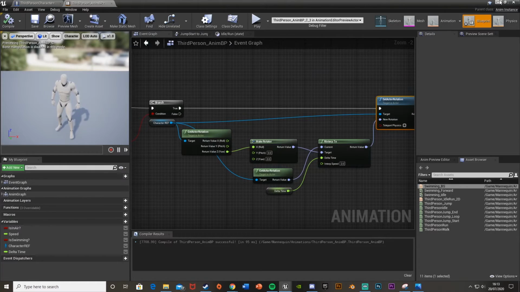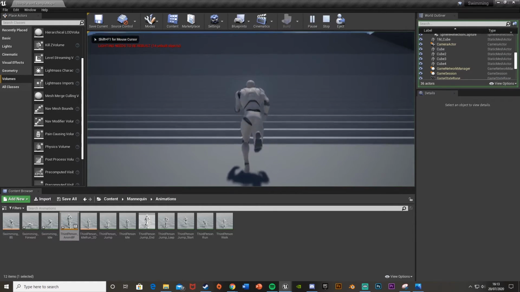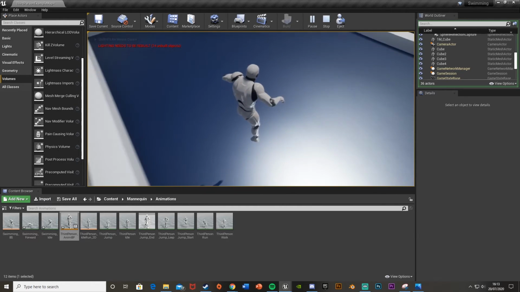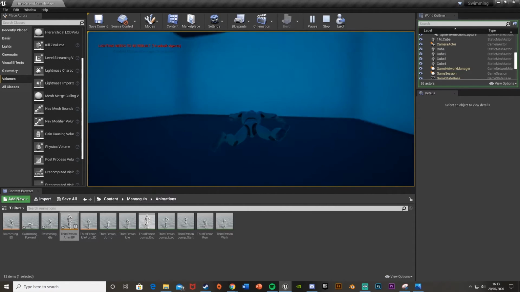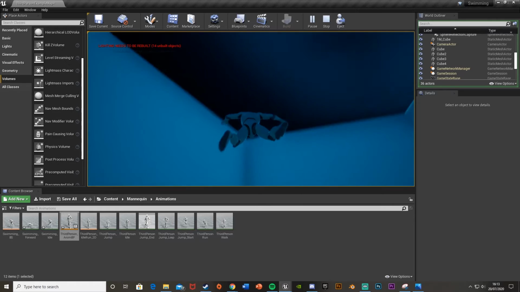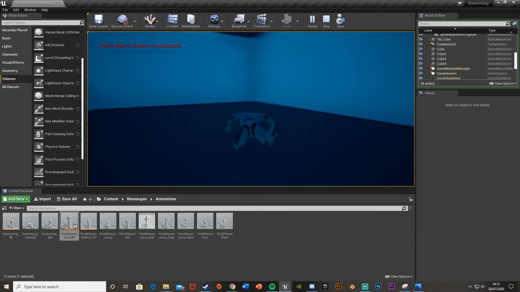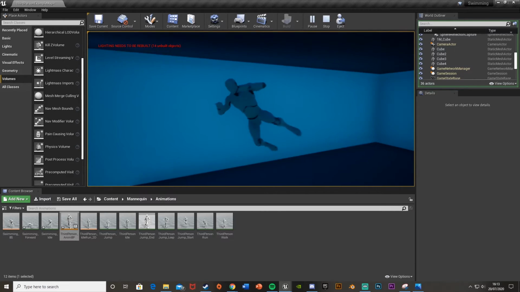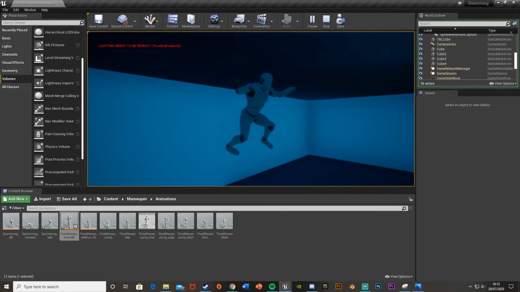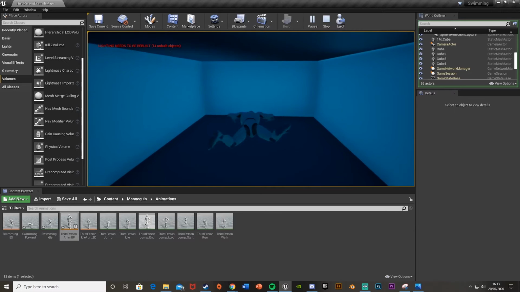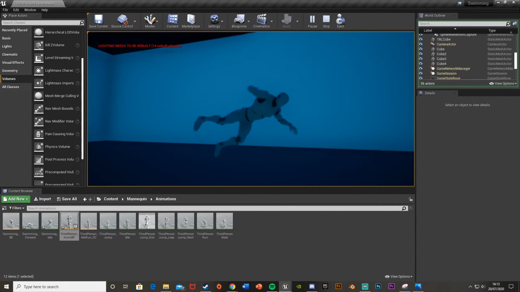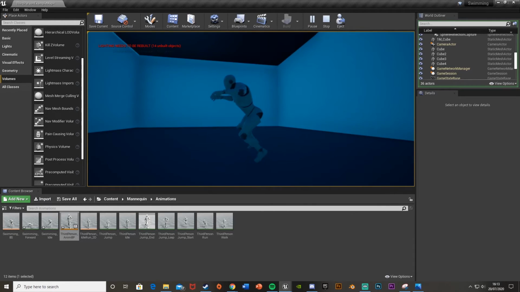So now if we hit compile we can test this, so we now go back up to the water, we should see that we have an animation when we go in. So we are now in the water, we have the swimming animation, so we can now swim around and swim up, down, left, right, and if we stay still, go to the idle, he's now treading water instead of swimming forwards. So he goes from swimming forwards, speed's less than 100, now treading water.